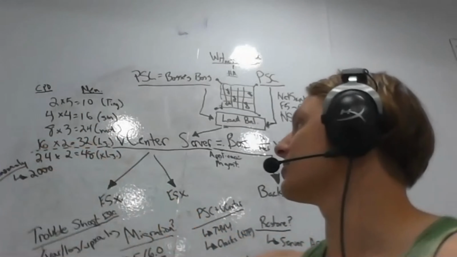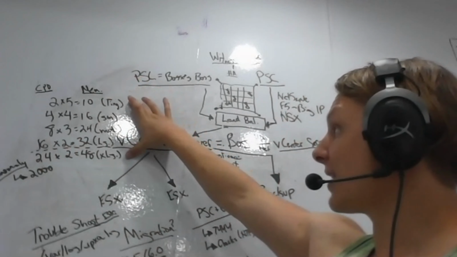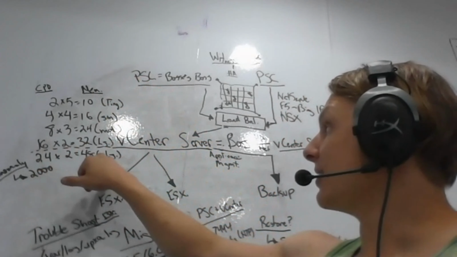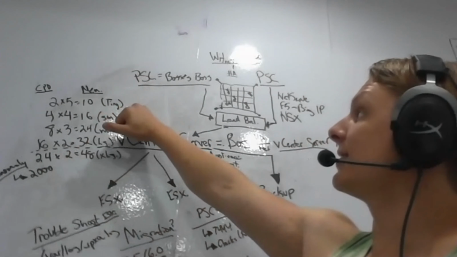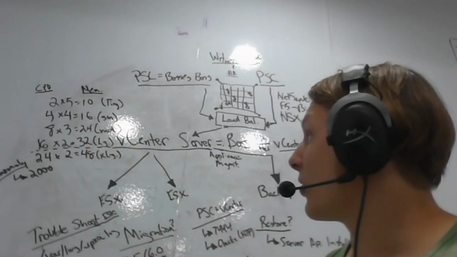Then there's an anomaly here. You know, you can't go up too much more than 8 in CPU. So you go from 16 to 24, and then you multiply that by 2 as well, and you get to 48 gigs of memory for the large. So this is how you size your vCenter server. So you need, for each of these sizes, large is 2,000, tiny is 100, and then you kind of go in between there, equally divided, small, medium, large.